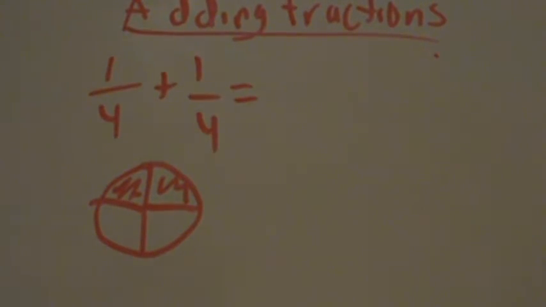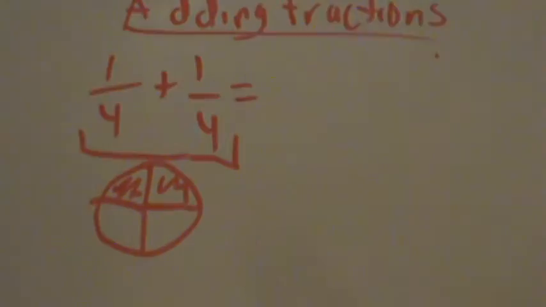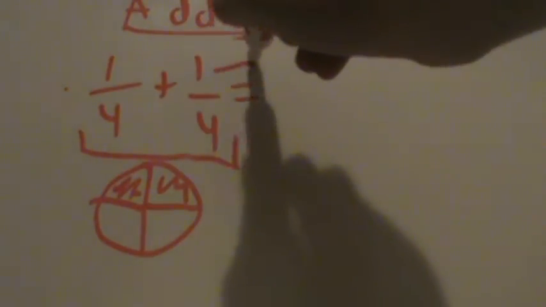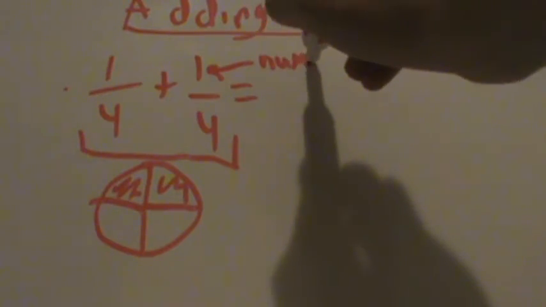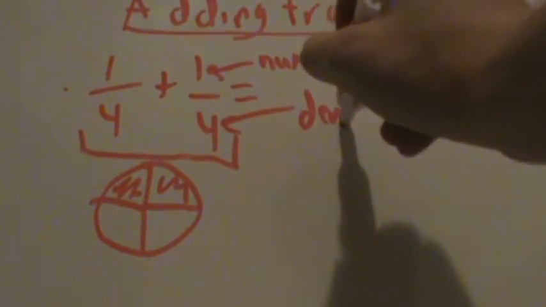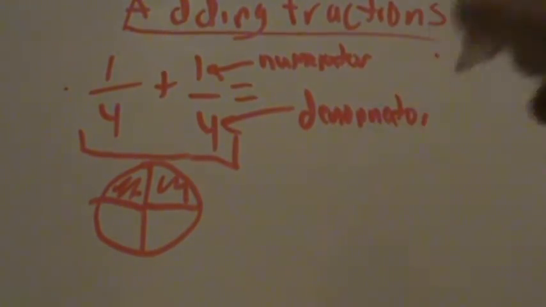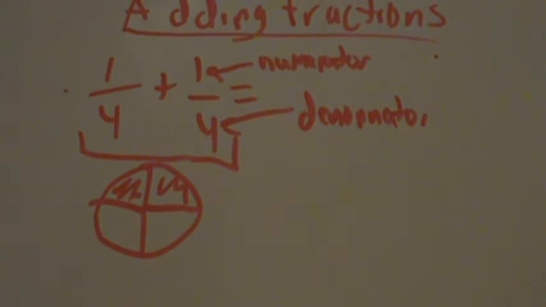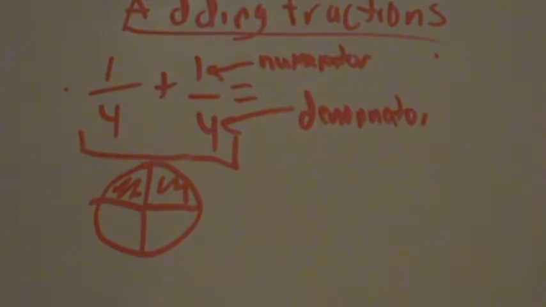So this is important. When you add fractions, you have to make sure that they have the same denominator. You cannot add fractions properly without an equal denominator. So this right here is what we call the numerator. And here, this is what we call the denominator. Now, when you're adding fractions, like I said before, and I'm going to keep on saying this forever, they have to have the same denominator. So this is the first thing you look at, and we see that they both have the same denominator.